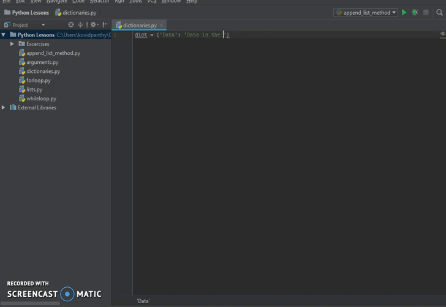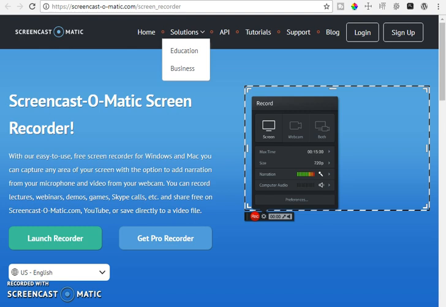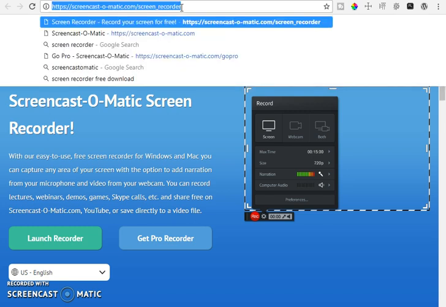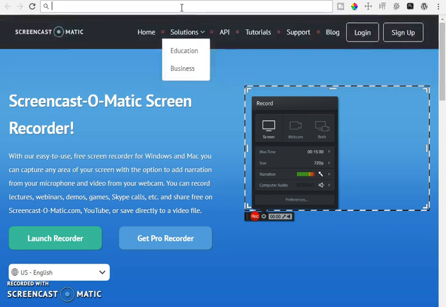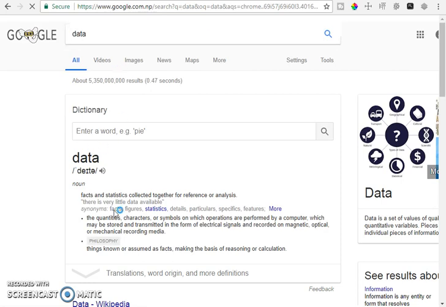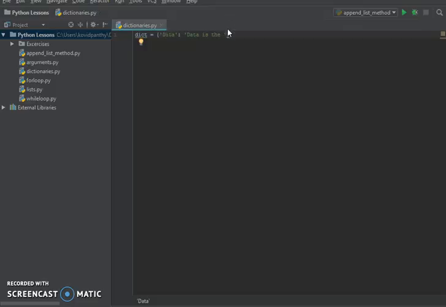Sorry, not source. Is the... okay. Let's copy from Wikipedia or Google facts.